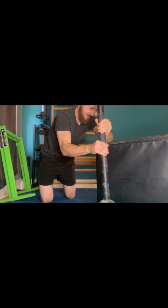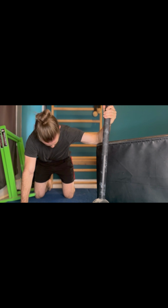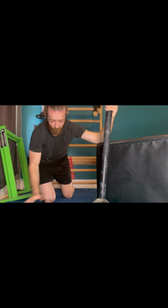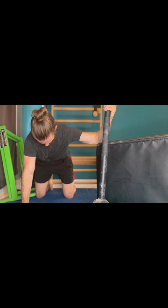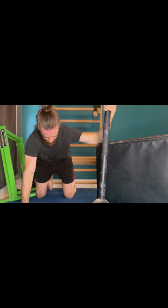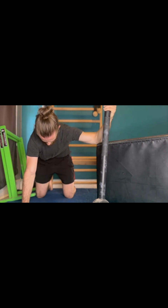Now, once I have that set up, you basically come over, and you're going to do that scooping motion, find as much range of motion as you can, and you should feel most of the stretch on the front side of the shoulder. So in this position, I'm slightly pulling myself in the right direction, towards the right. I'm taking big inhales. And making sure that I'm not overextending in the rib cage. I shouldn't be tilted or arching or anything like that in order to get extra range. I should actually be pushing through.